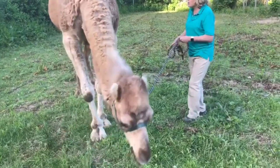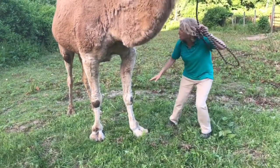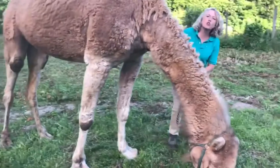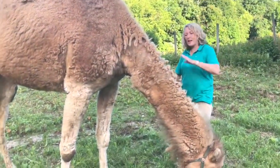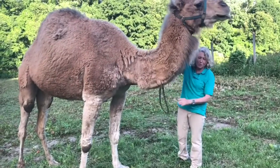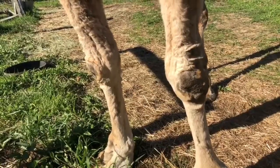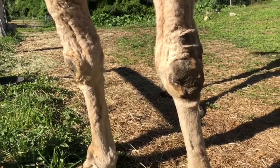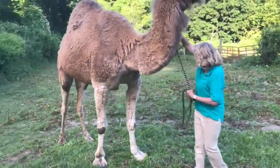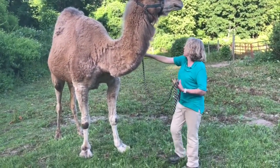Another really noticeable thing about camels are their cush pads. You might notice they've got big calluses on their knees — on their front knees and also on the back — and a big thick plate right here. These are called cush pads. Cush is the down position; it's when a camel lays down on its chest. In most places in the world if you're going to ride a camel, the camel has to sit down like that and then you get on before they stand up. These cush pads protect their body from the hot sand and from sharp rocks. Camels are actually born with those, and they just get thicker as they get older.